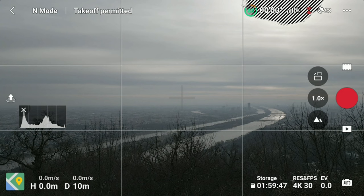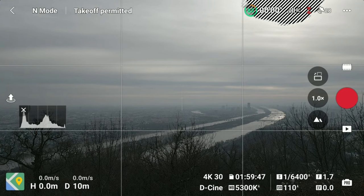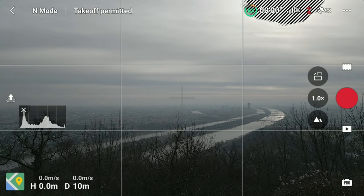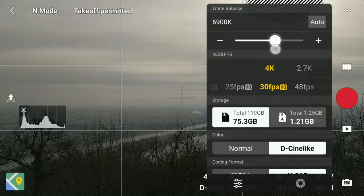To enter video settings, tap on this auto symbol in the lower left corner to enter pro mode. Then tap on this area here to enter video settings. The first thing here is white balance. You don't want the white balance to be on automatic because this might give you color shift during a clip. So deactivate auto and set the white balance manually. Assuming that you're going to fly outdoors, a white balance of around 6000 Kelvin should be good in most cases.